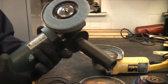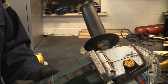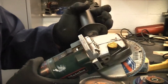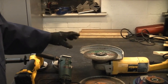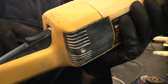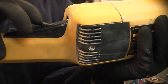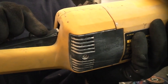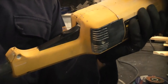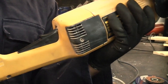The smaller machines such as the 4.5 inch tend to have a switch which you can switch on and leave switched on, so you can use it comfortably without keeping your finger on the switch. When you get to the larger machines such as the 9 inch, they tend to have a dead man's switch — you actually need to pull that part down before you can press in the trigger switch. That is a safety feature often found on larger machines, and on larger machines you cannot actually lock the switch on.